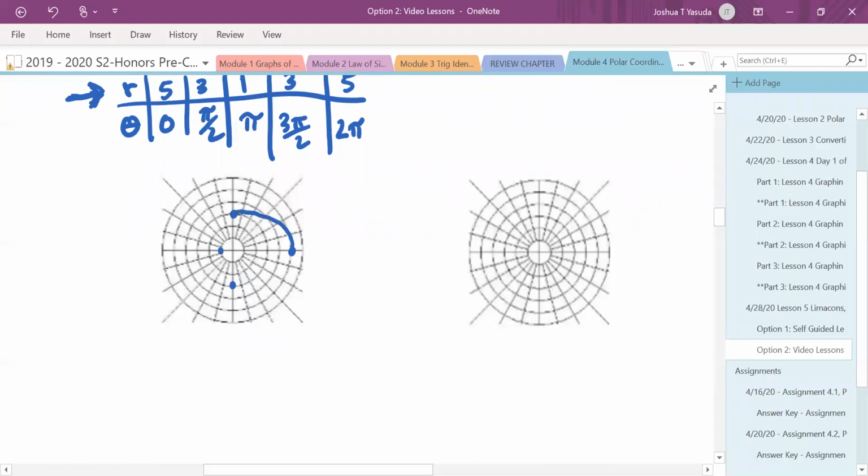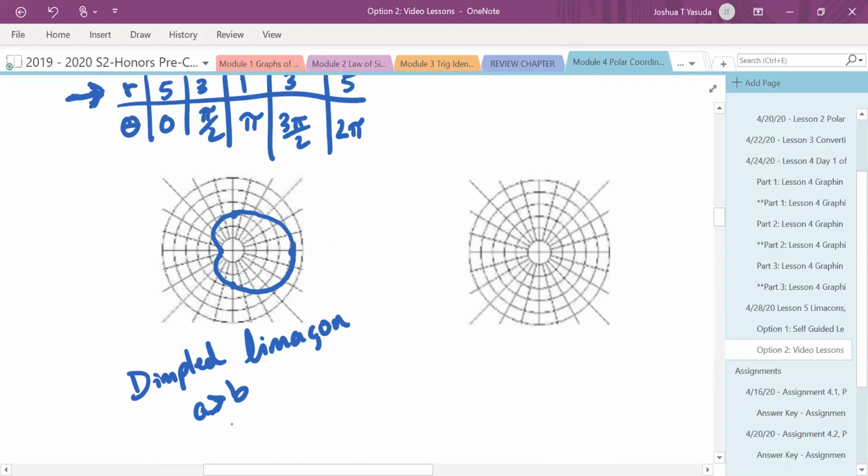So they need to go out, and they kind of do this. When you're graphing it, just do your best. You know what I mean? Try to make it as beautiful as you can. But as you can see, I don't do the best job. It takes a little practice, but give it a shot. So this is called a dimpled limacon, and this happens when A is greater than B.